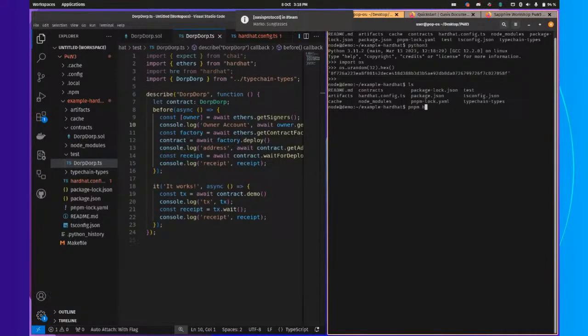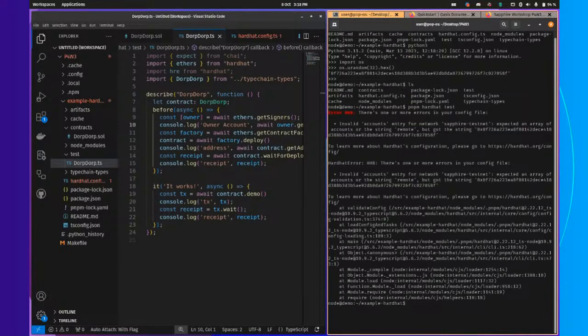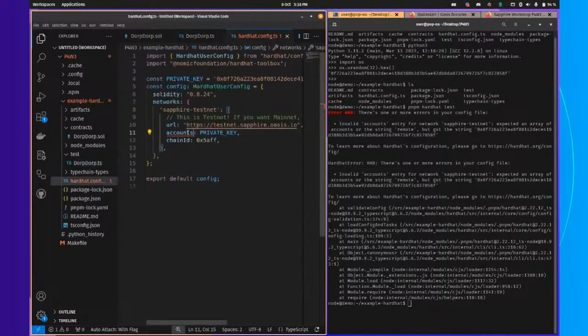We can run this without the Sapphire localnet. If I just do this normally and run it, oh, I made a small problem there. I need to go and fix that. Sorry.